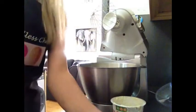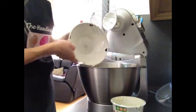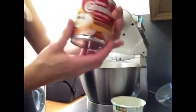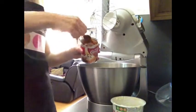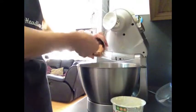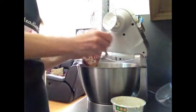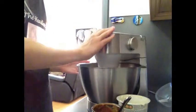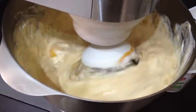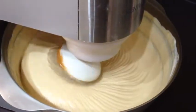Now I'm adding 4 eggs, which are of course free-range eggs. And the most favorite thing is the caramelized condensed milk. The caramel is lovely. So the whole tin goes in, which is approximately 400 milliliters. Beautiful. Right, so now let's just mix it. Start on very low until everything is nicely combined. You can see that the mixture is really nicely combined now. So now is the time to transfer it to the tin and bake it.